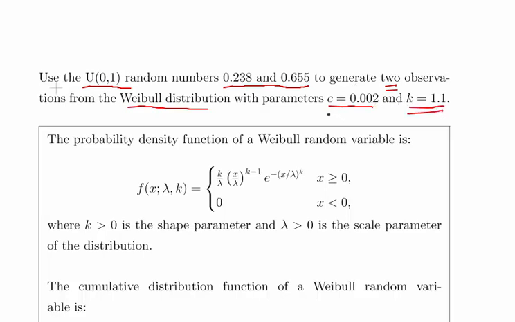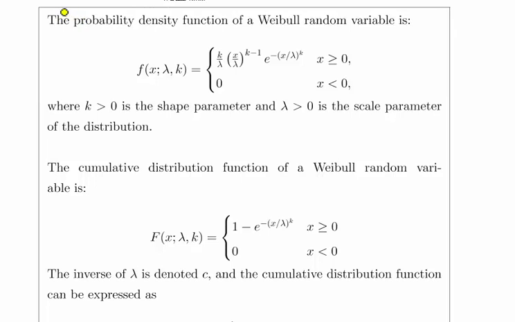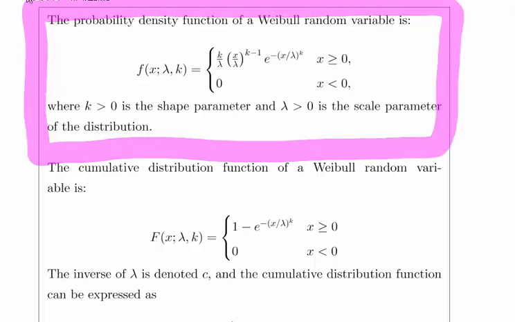Let's check what that means first. We'll do a little bit of theory and revision of the Weibull distribution. In the first instance, this part here is where we would talk about the probability density function. We don't really use that when we're dealing with random number generation, but it's probably the first port of call. We're dealing with some value x and parameters lambda and k. k is the shape parameter and lambda is the scale parameter.